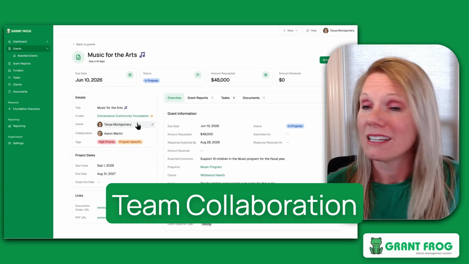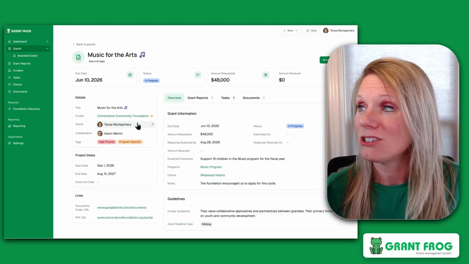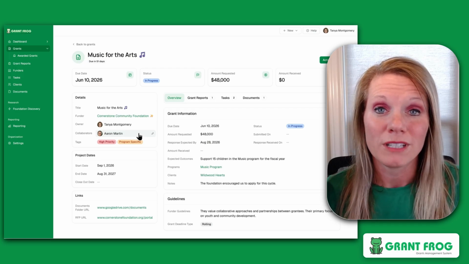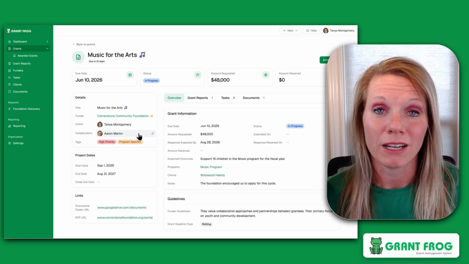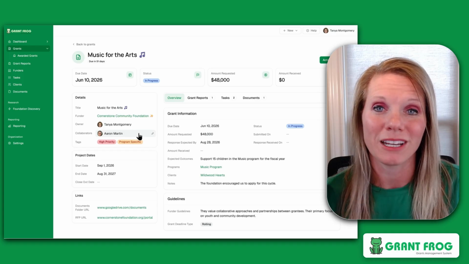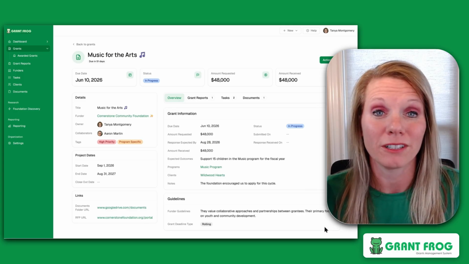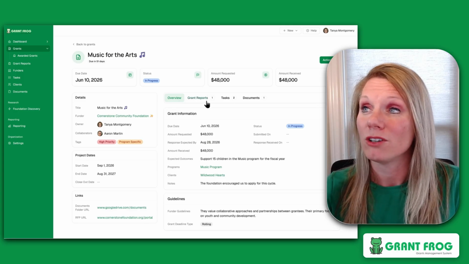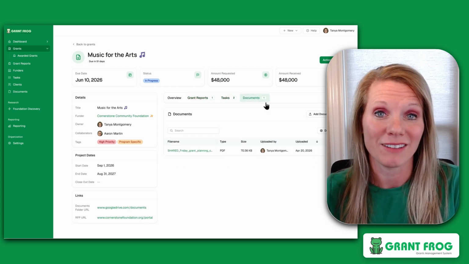You can also assign other users. So maybe you're working on the grant, but you have an additional user and collaborator who's also working on the grant with you. When you're both tagged on a grant or a grant report or task, you both get those email reminders and they show up on your dashboard so that you both know what to work on when it comes to the grant. On any grant, you can also see your funder guidelines from the foundation that you're approaching, and you can save your grant reports, your tasks, and documents all inside of that grant.